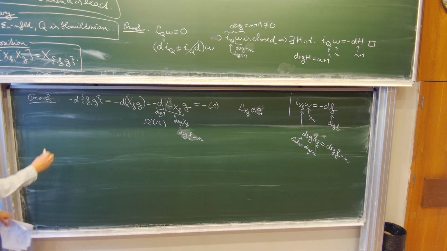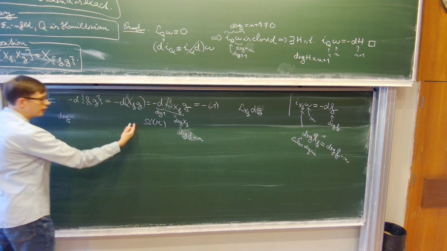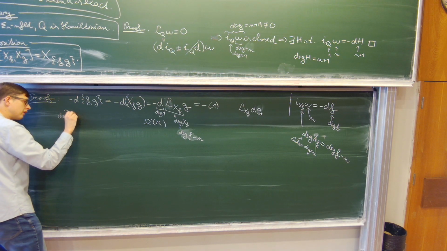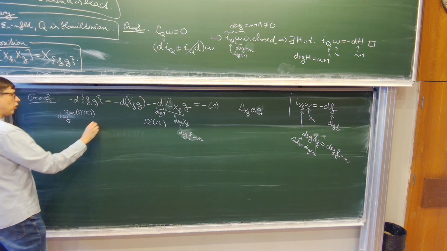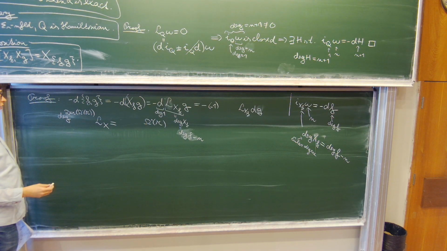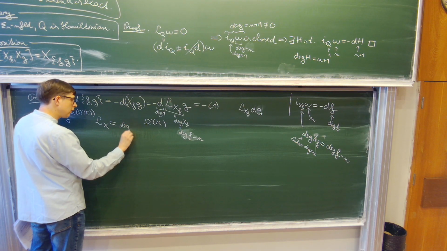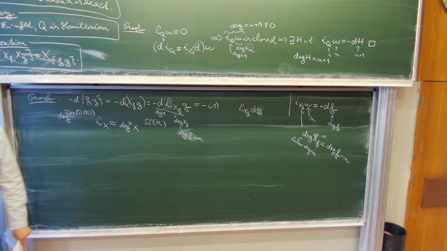Okay. I use two things here, right? One thing I use is the commutator. And the other is the degree, let me be precise, the degree inside the derivation algebra of differential forms of some operator, like this. We defined this to be the degree of x as a degree of a vector field, if I want to be precise.